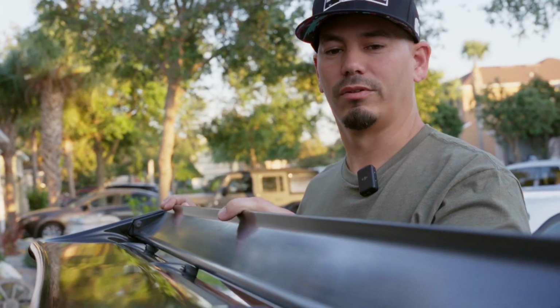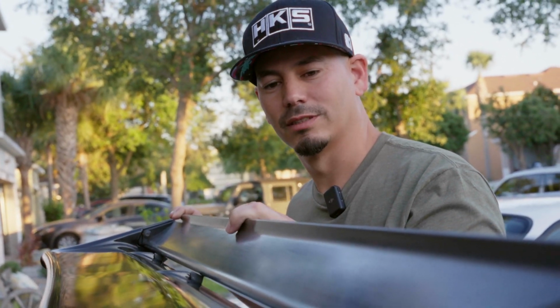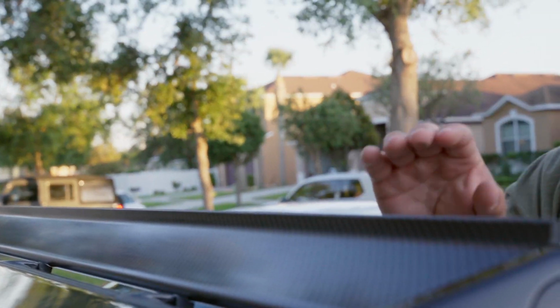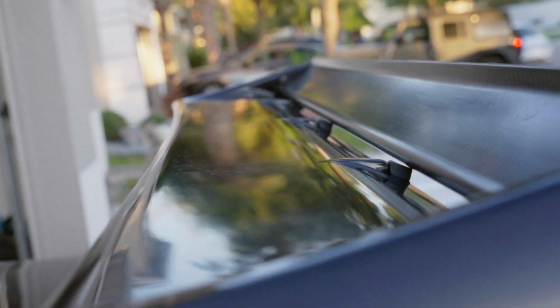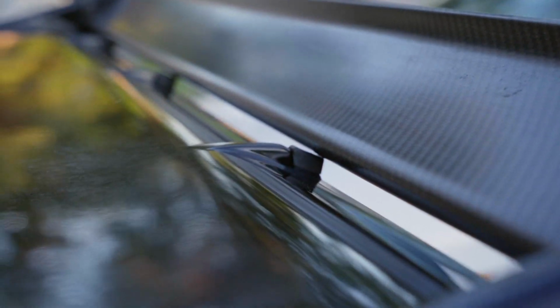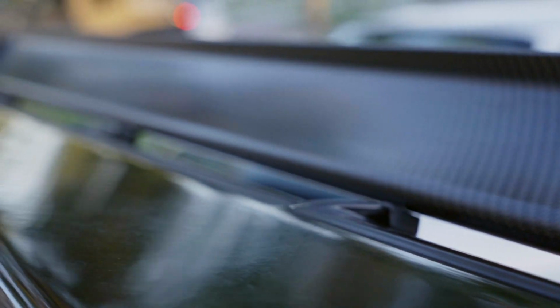I put it on not only for testing, but because I really wanted it on for this Tampa meet we had this weekend. It's one of the biggest summer vibes. So yeah, here it is. I actually really like it in this matte color. Not clear coated, but I gotta get it clear coated. I don't want the sun to damage it. But yeah, it looks pretty good.